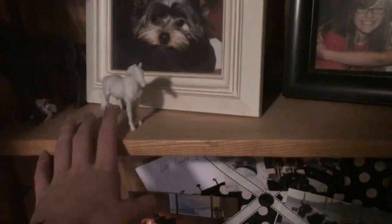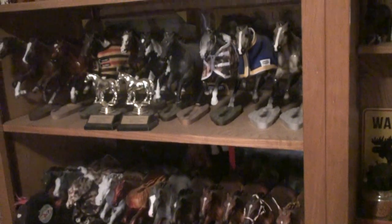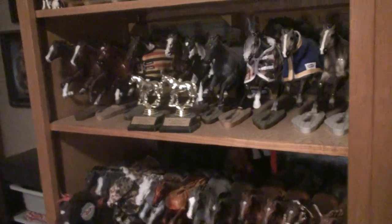O'Leary's Irish Diamond, Huckleberry Bay, T.S. Black Tie Affair, No Name, Atlantis Blade, Baby, and then Bluegrass Bandit. And all of these are literally just horses getting customized, but I'm over here to show you my Stablemates. So I've got just three there. Then I've got actually a ton of model horse stuff under there, but it's all like barn stuff and classics and stuff. And we can do that on a separate tour.